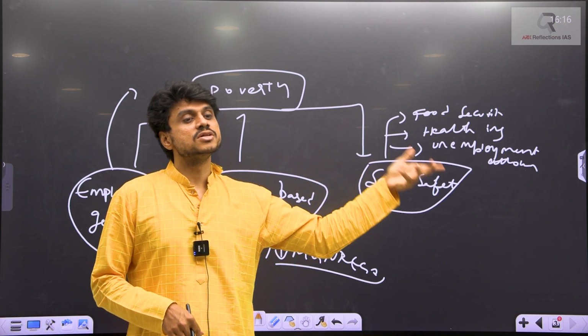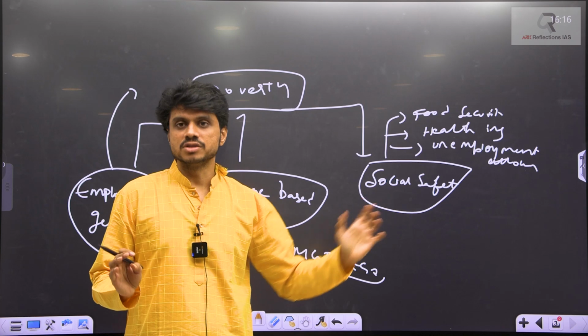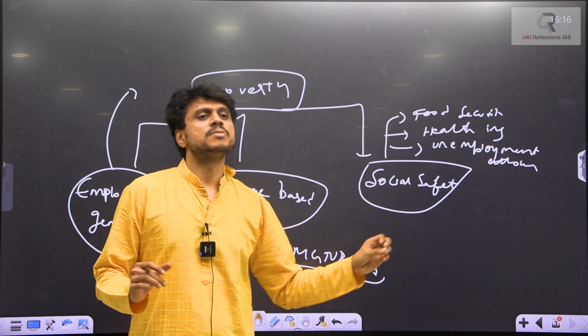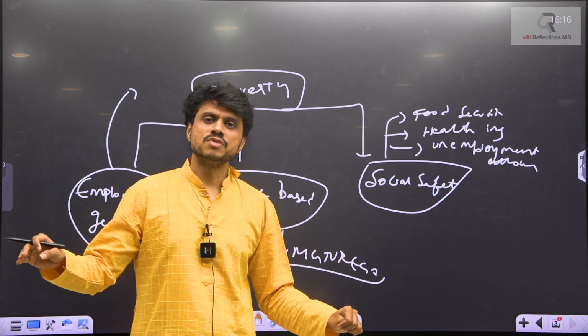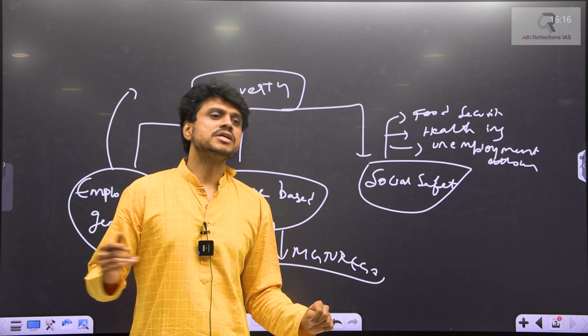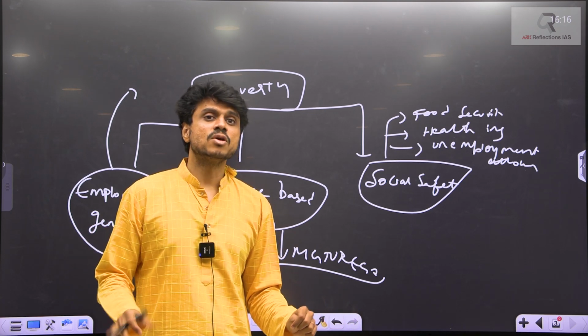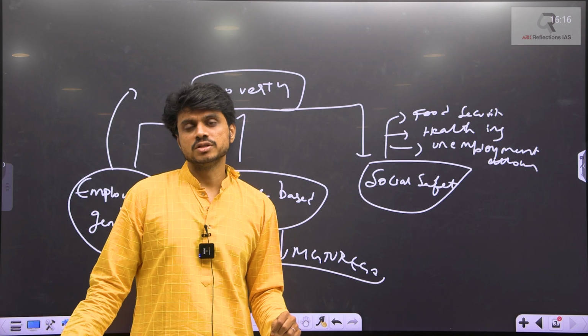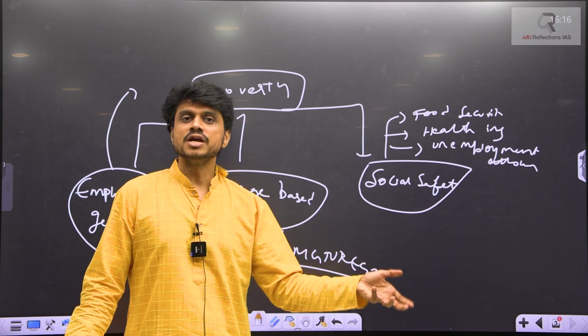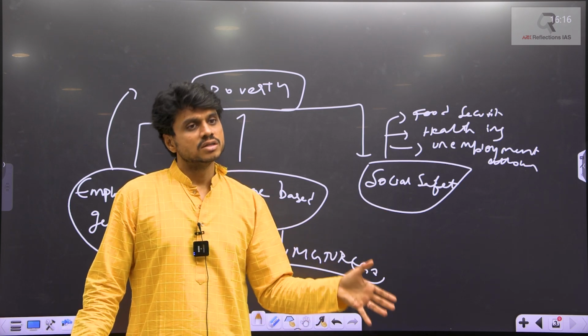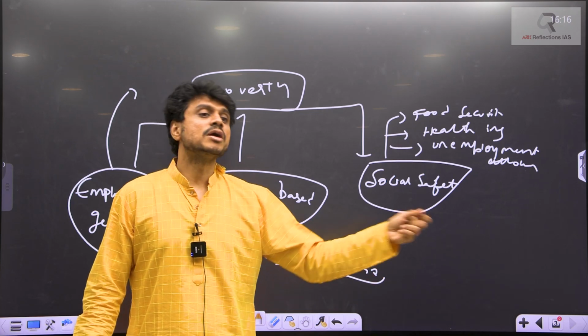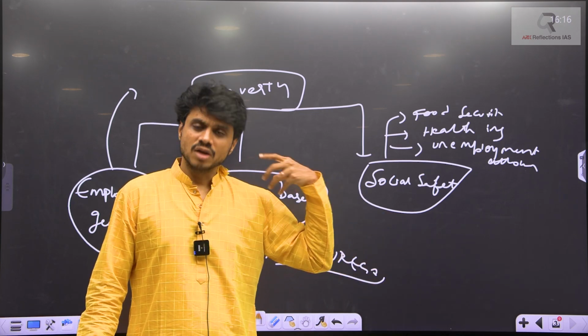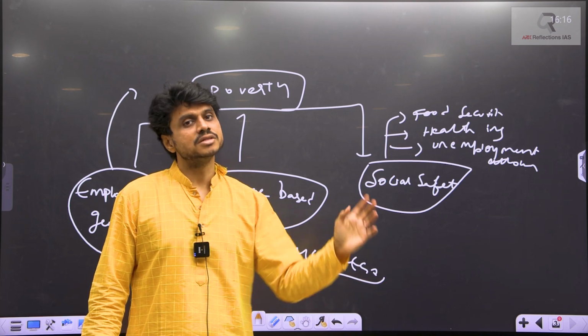If you are not concerned about the poverty in the neighboring countries, for example, if Pakistan becomes a failed state, or Bangladesh becomes a failed state. Today we see so many people migrating into India from Bangladesh. Why? Because there is poverty. They are underdeveloped. Now they are migrating into India and causing problems. Or they might take up arms. They might become criminals. Or any kind of problems that might result in other areas.